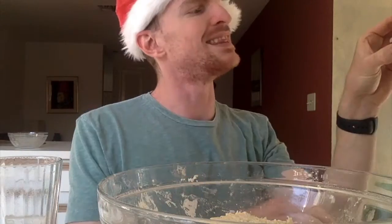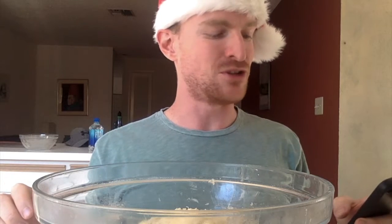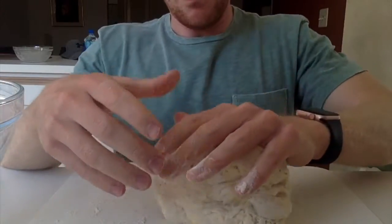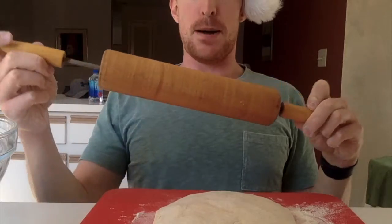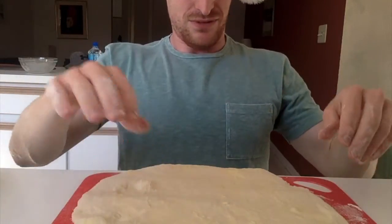Cover with cling film and leave to rest for 20 minutes in the fridge. When I come back, I'm gonna roll this out. My pastry needs to be taken out right now. All right. Turn out onto a lightly floured board. Knead gently and form it to a smooth rectangle. Roll the dough in one direction until 3 times the width. Look at this. Thank you, Ruth. That's about 3 times the width.